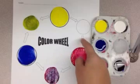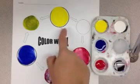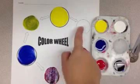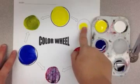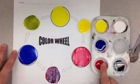So anytime your purple comes out too dark, try adding more red and it'll probably look a little better. Alright, whoops, I forgot to turn that one around. Alright, imagine that this arrow is turned around pointing up here. Okay, so our last one, by default, we're taking yellow and red, mixing them together. This time, we'll start with yellow and get just a little bit of red.